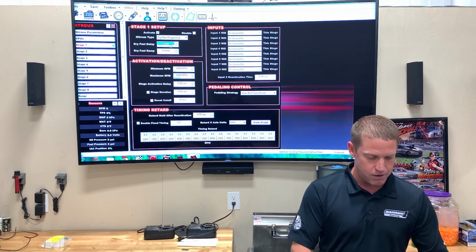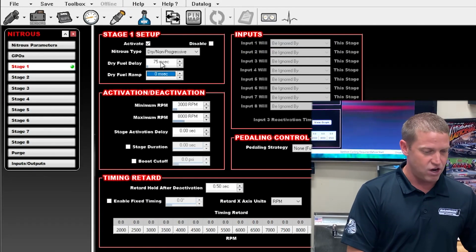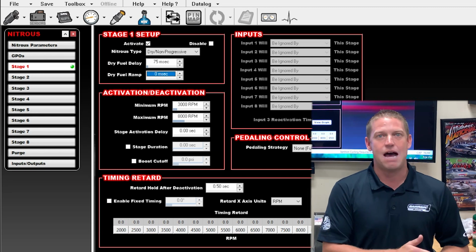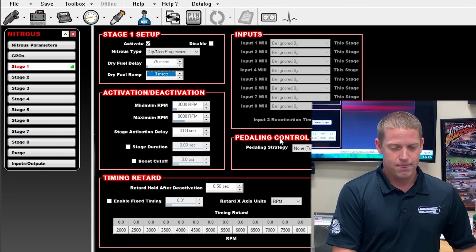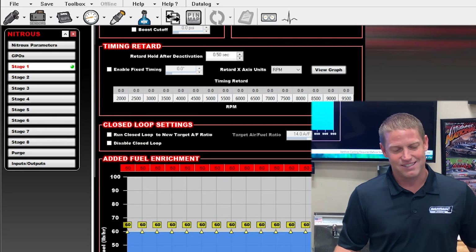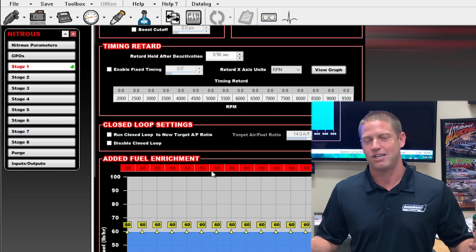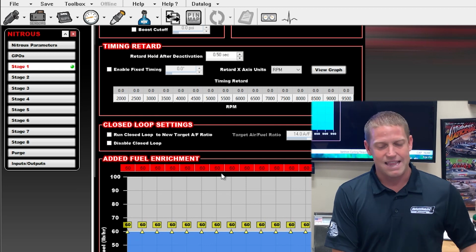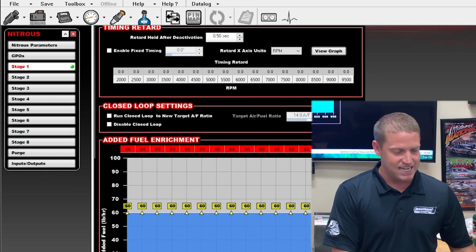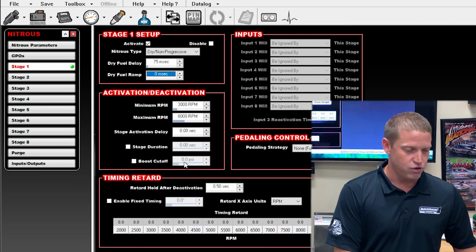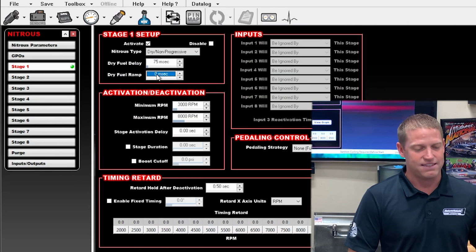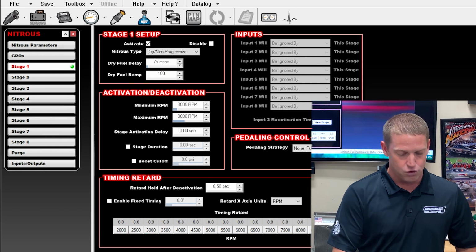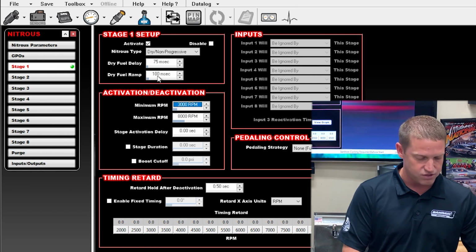So on a standard car, we'll just start out with 75 thou of dry fuel delay, 75 milliseconds. Now, your dry fuel ramp is the rate at which that comes in from the time it hits the fuel that's in the base fuel map, along with your added fuel enrichment. This got 60 pounds an hour in it. This is not a real number. Everything I have's got at least 200 pounds an hour in the first kit because we like to leave on like some 46 kits. But basically, if you were going to hit that 60 and just say you've got a flat 60 in there from 2,000 to 9,500, after that system is activated, that 75 thousandths dry fuel delay is going to start. And then this ramp is going to be the time that it takes to get to full boogie. So we'll just say 100 there. A lot of stuff is 25.